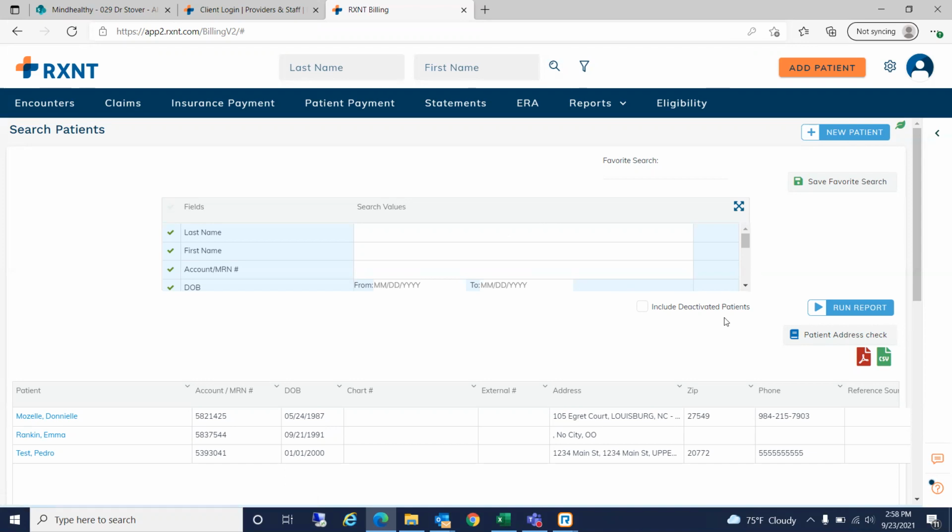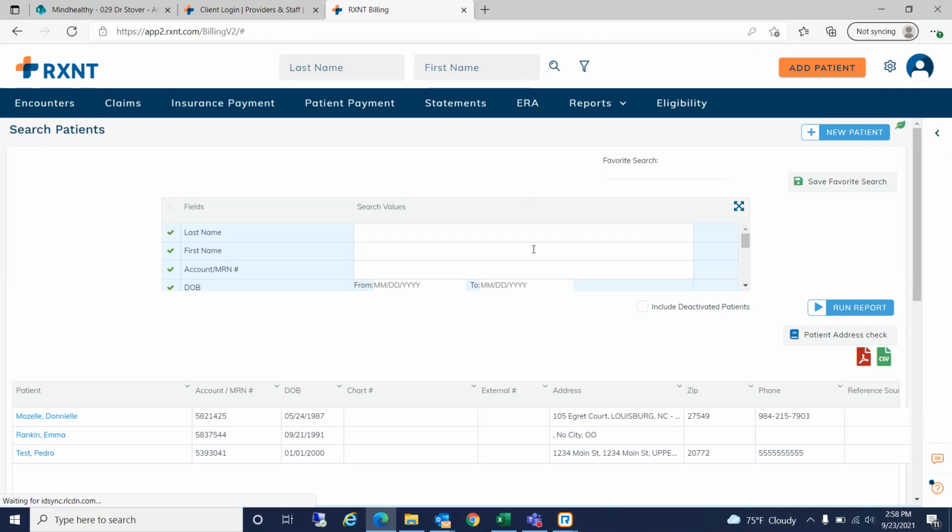Now with this, I'll show you how to deactivate a patient account. That would come up if you ever had duplicate patients. Our system is really good about catching that though. It'll say, hey, you have the same person in here with the same last name and same date of birth. Are you sure you want to create this? And you can override that. But the system will let you know if that comes up. Or if you want to deactivate patients because maybe they're not being seen anymore, you can do that as well. And I'll show you how to do that.